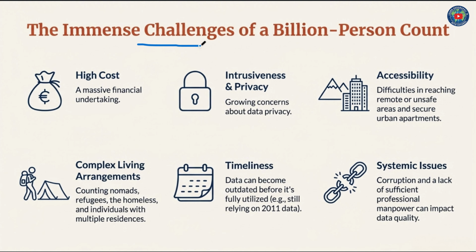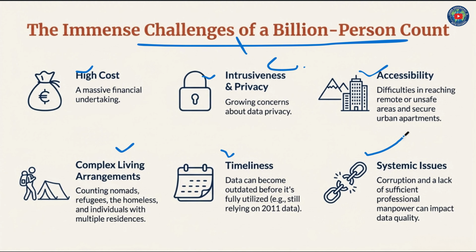Now, the challenges of a billion-person count. Challenges of a census: high cost, a massive financial undertaking; intrusiveness and privacy, with growing concerns about data privacy; accessibility, with difficulties in reaching remote or unsafe areas and secure urban apartments; complex living arrangements, counting nomads, refugees, the homeless and individuals with multiple residences; timeliness, as data can become outdated before it's fully utilized, for example still relying on 2011 data; systematic issues, where corruption and a lack of sufficient professional manpower can impact data quality.